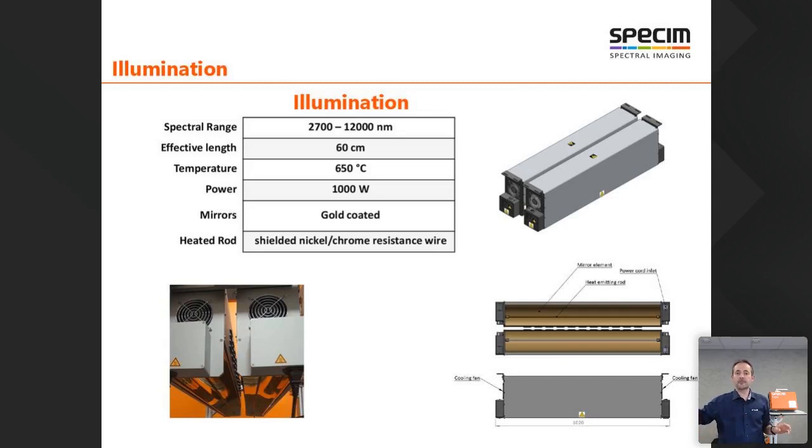There are some other ones available on the market, but this one is the one we made with our own design. And you see the way it has been made. So you have the rod, and then there are some collimated mirrors, which are actually gold coated, so that the 2 elements are focusing on a single line like this. It's really well focused. You can see how it is made.